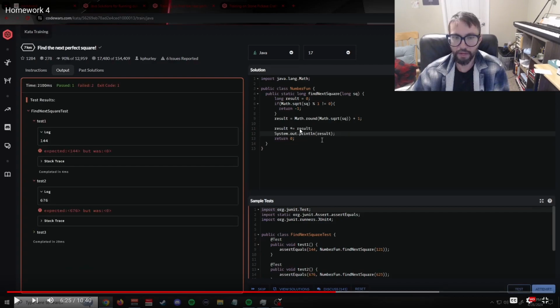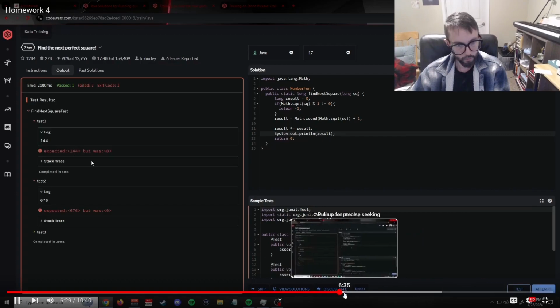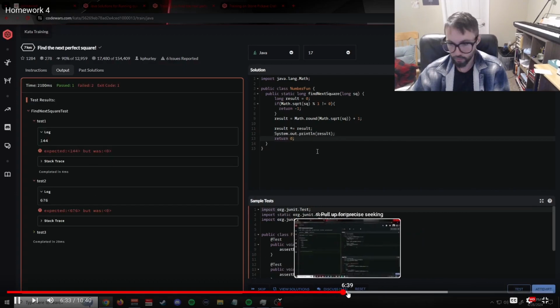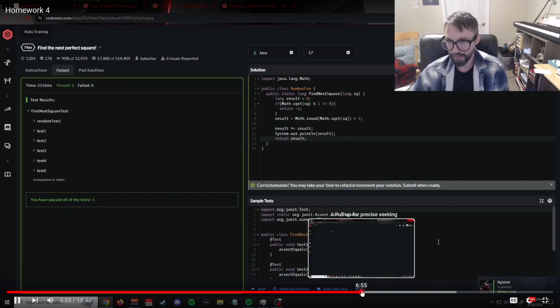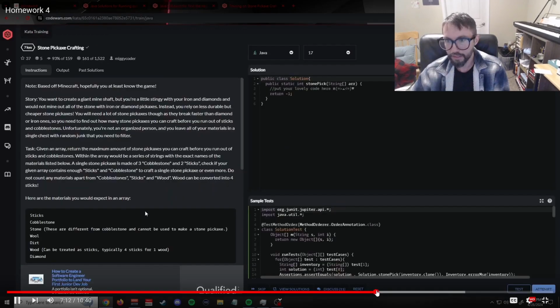Yes, so this is a great technique, right? Add a line, then move your print statement down to see how your result is shaping up. That was really nice. Yeah, and so now you're seeing that you're returning the right things, and so it's just one more step, which is to actually return result, which I'm sure you're about to do. Yep, so 144, and it's looking for 144, 676, it's looking for 676. So let's go and set return to result. Nice. Nice. All green.